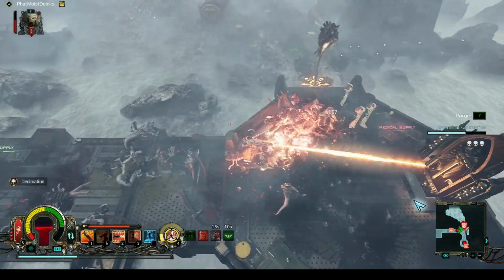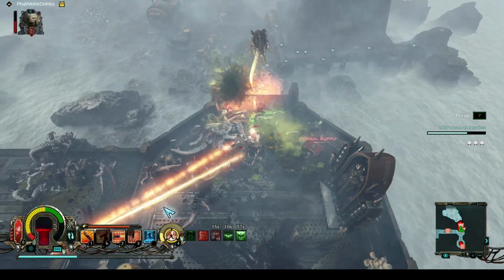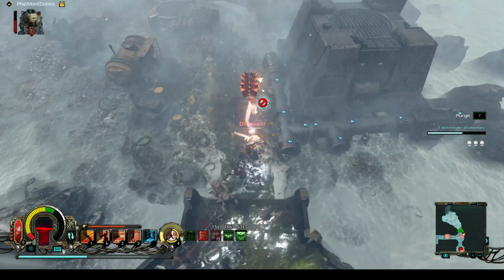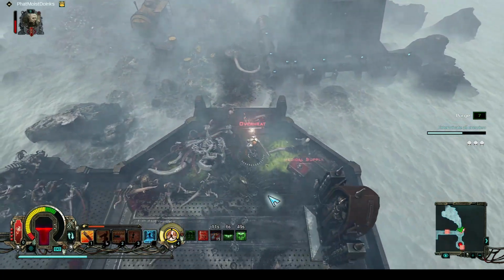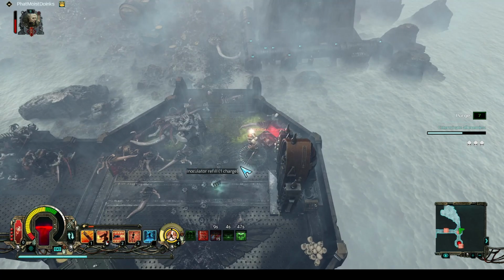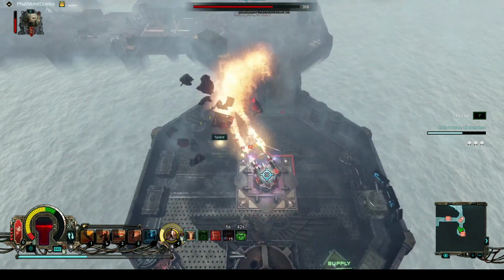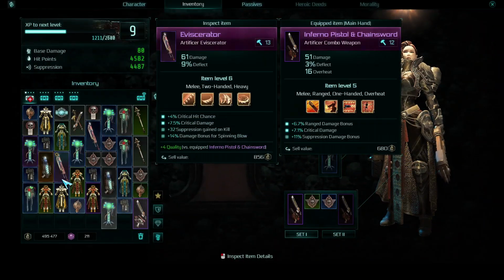Lay down AoE. There's a Neurothrope. Well, this is a Malanthrope. Oh, I forgot about that Xenotype. Picked up a bolt pistol and chainsword. See if there's another weapon I can use. Yeah, I'll use the Eviscerator.